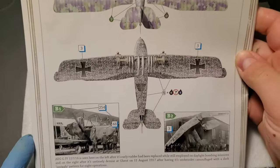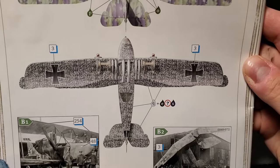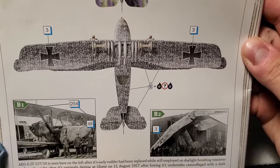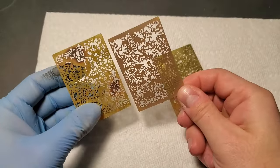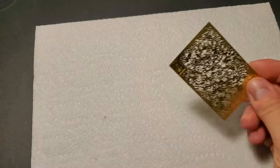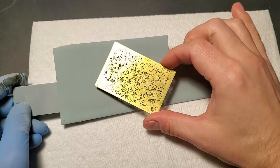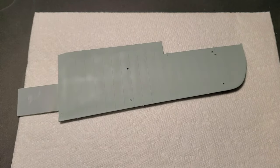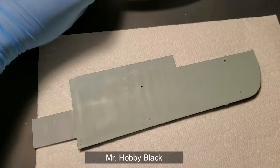The bottom side of the plane has a very interesting painting. It was made for night missions. I thought a lot about the technique that I can use to copy that. My first idea was to use one of the photo etch stencils, but I didn't like it. The second idea was to paint with an airbrush freehand, but I realized it won't work either.